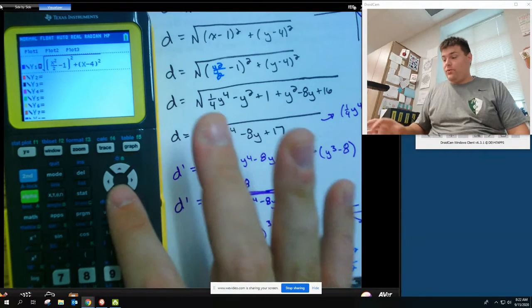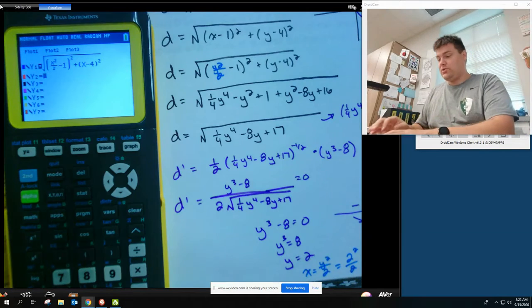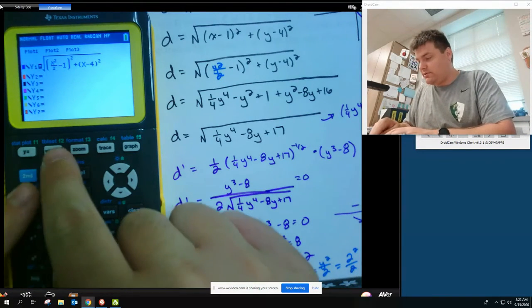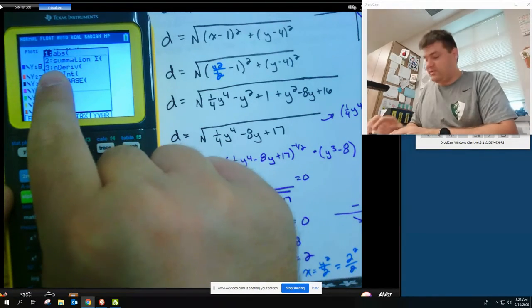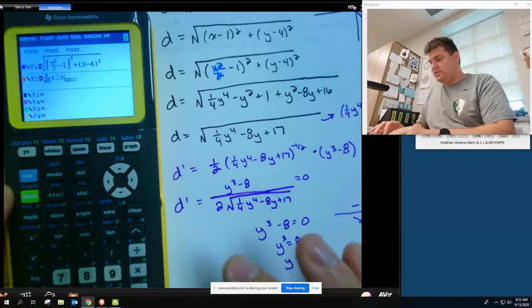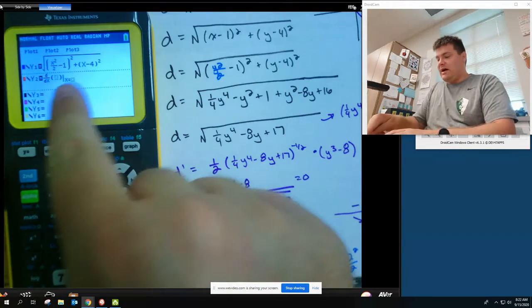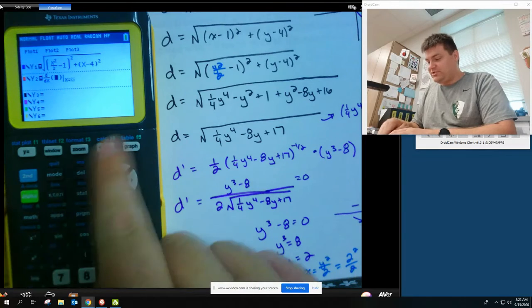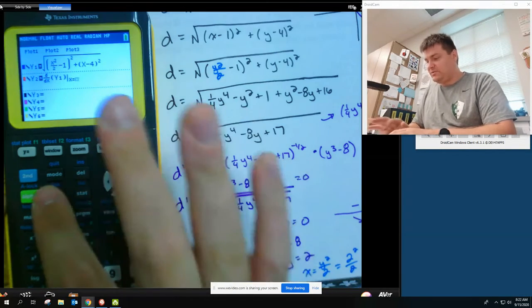Now, what I'm going to do here is I want to find the derivative. Now, the calculator can find the derivative for me, which is totally awesome. So all I'm going to do is hit this alpha button, F2, so alpha window, and then select the derivative, which is choice number 3 right there. So select the derivative, and here we go. We're going to do the derivative with respect to x, and I'm going to just say that that's going to be y1. So if I hit alpha F4, which is alpha trace, it's going to spit out y1, and I'm going to have x equals x.